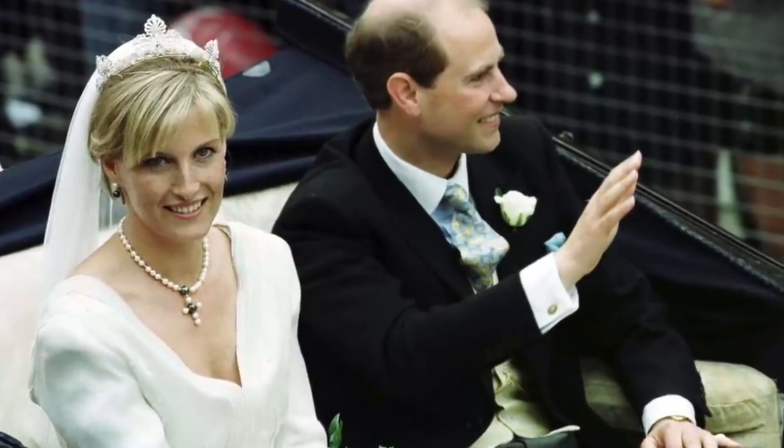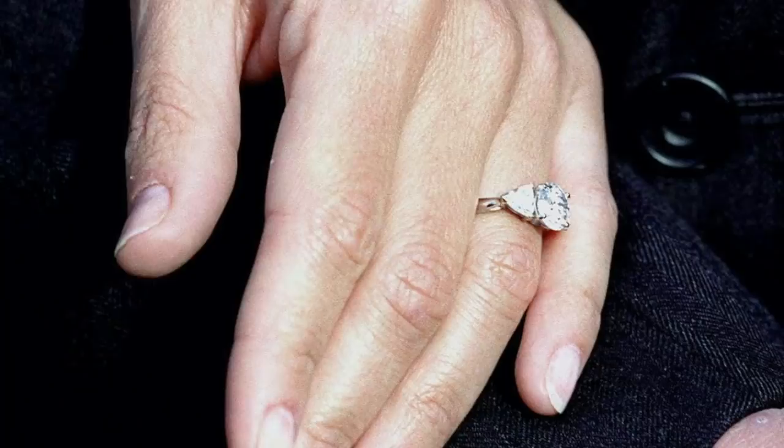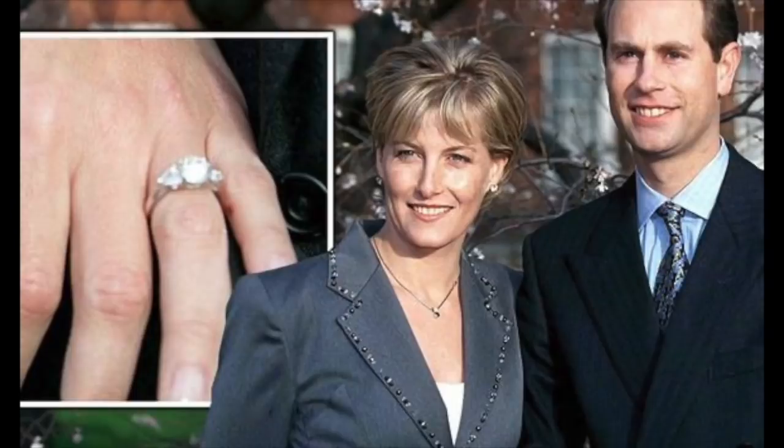Now she wears it as a trilogy — the gold wedding band, the engagement ring resized and reset with the micro pavé, and an eternity ring also designed by Lorraine Schwartz, so she obviously had a vision in mind for the three of them. The eternity ring is inlaid with birthstones relating to Harry, Meghan, and Archie — Peridot, Emerald, and Sapphire. You wouldn't want to lose any of these gemstones down the lavatory, would you, my dear? Sophie, Countess of Wessex, married in 1999, and she has a two carat oval diamond flanked by two smaller heart-shaped diamond gemstones set on a white gold band.